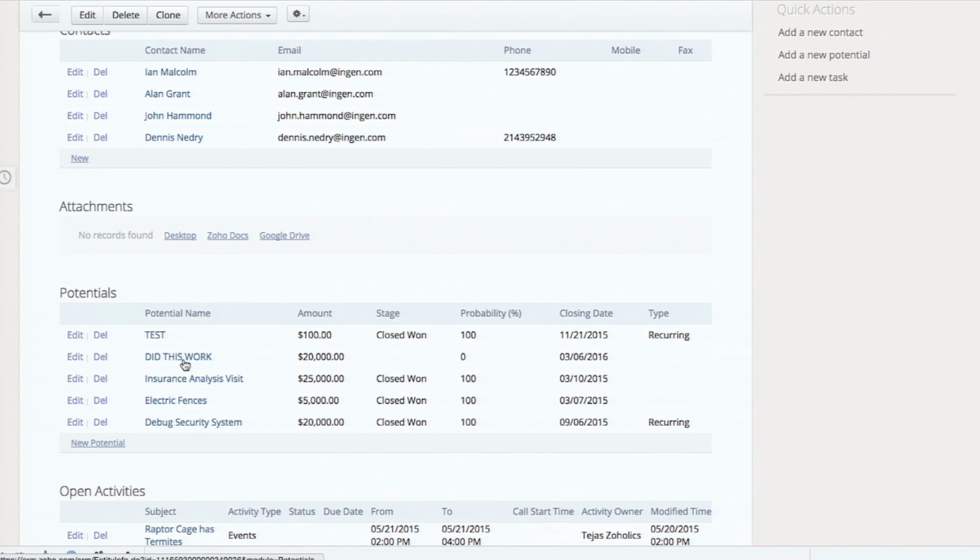The other thing it did, I was also taking the name of the current potential and duplicating it in the CRM, right? But I had the duplicate check on. So when a duplicate check is on, it's going to check if there's a potential with that same name already there, and then it's not going to make it for me anymore. So it was my bad, but it works. Did this work? Works.